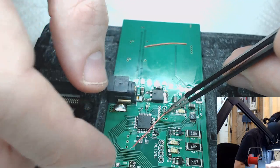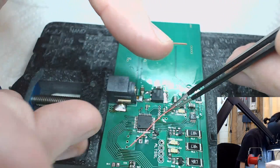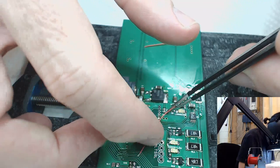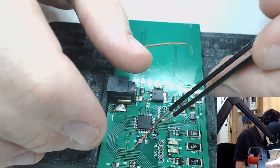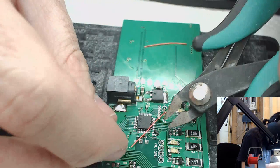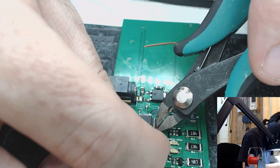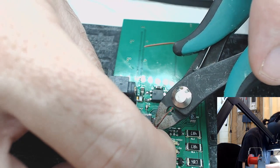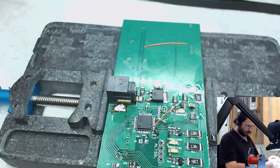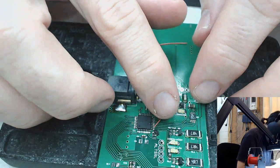Oh man, this stuff is stickier than, I don't know what. It's just sticky as. I'm gonna have to cut that. You watch, I'll probably cut it about a bee's dick too short.